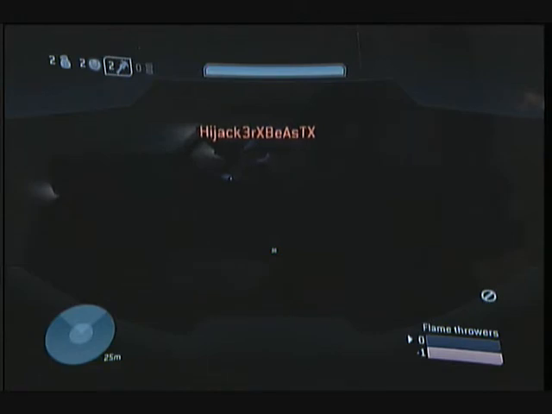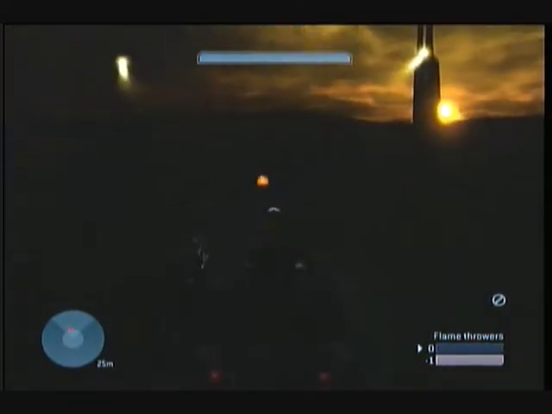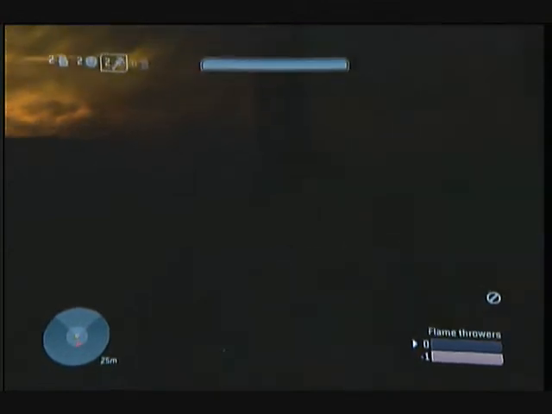Right now, the vehicle spawns just outside of the tunnel I was just talking about. There are two mongooses and two warthogs. Obviously, the warthog is the preferred vehicle, although if you're going to go lone wolf, a little mongoose is probably better. There are also hiding spots all over the map, and this is one of them to start with.